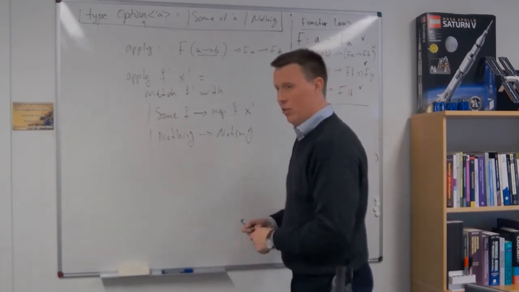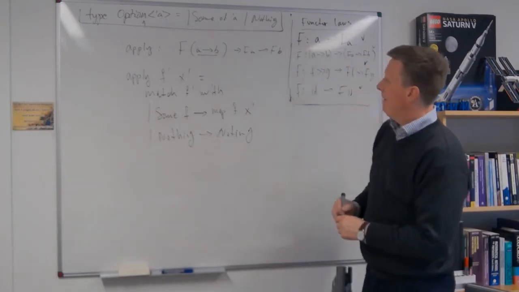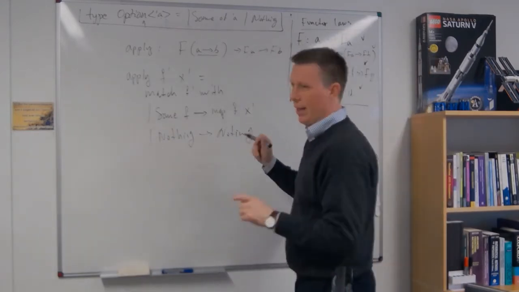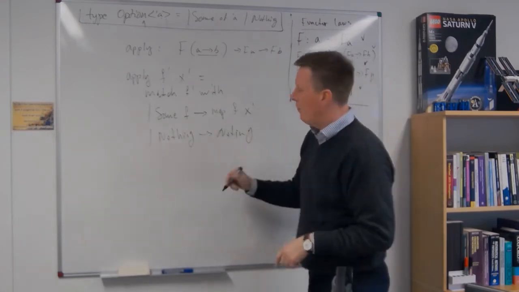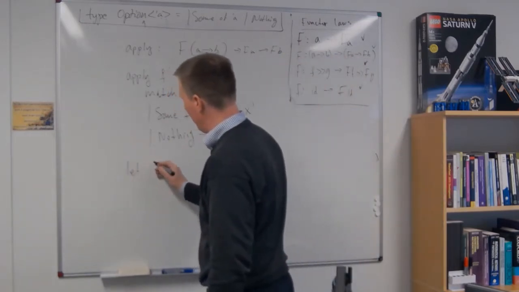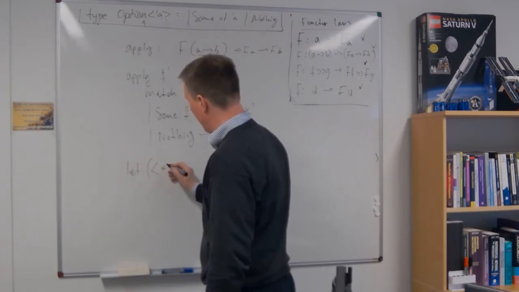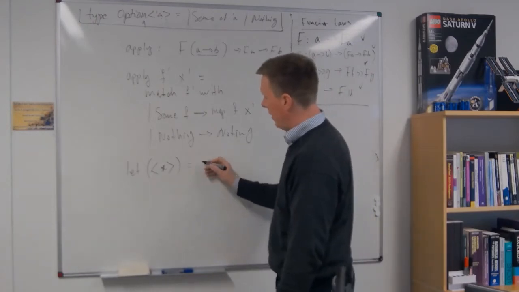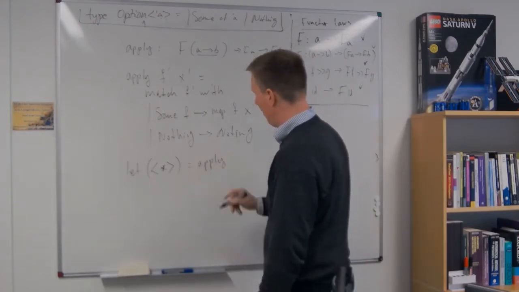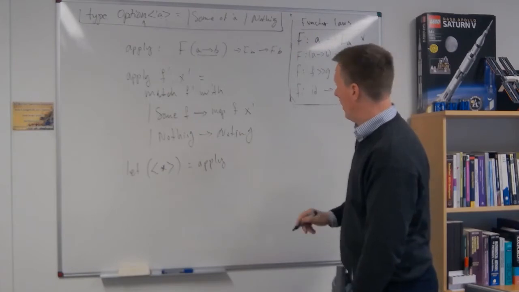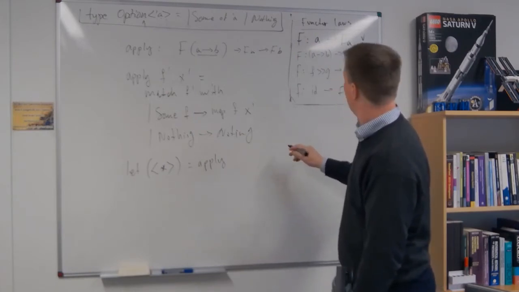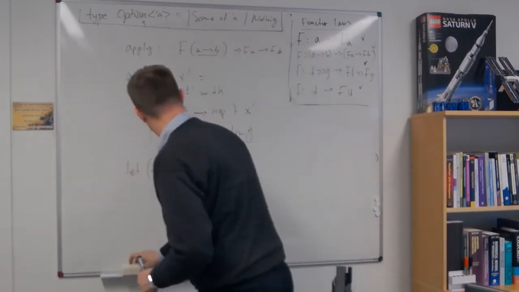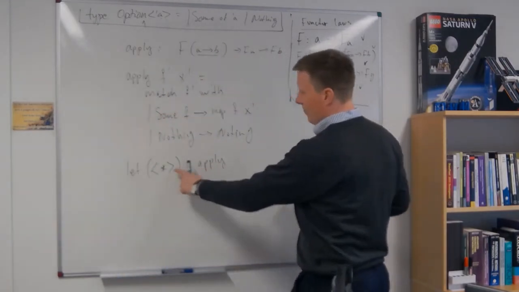So suppose now that I want to use this on some multivariate function. Well, in order to do that, I don't really need to, but it's convenient to define a little helper function, which I'm going to call, to make it an infix function, and I'm just going to define this to be apply. And suppose now I have a function. Let's do a proper example here. So remember, I have this function here, which is the same as apply.